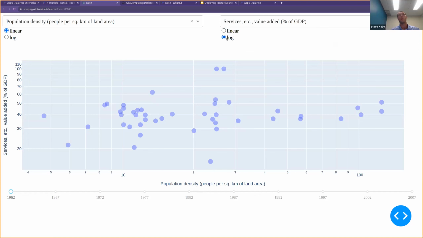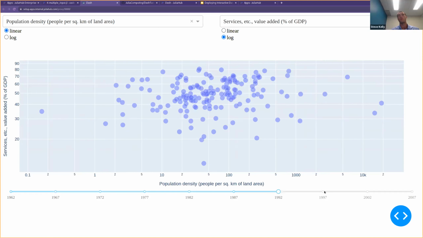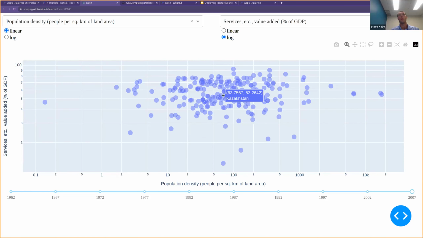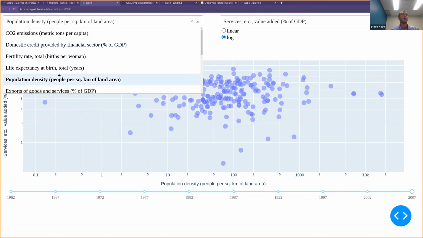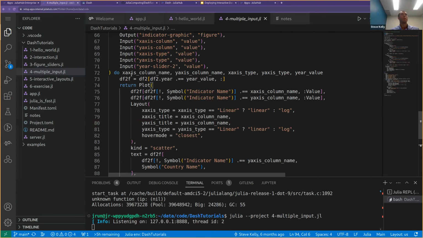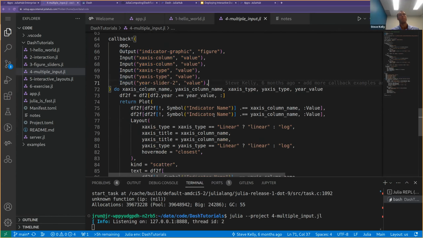And then I can also scroll over time here. So this is pretty sophisticated. This is quite a nice way to really dive into your data, especially early on. You can use something like this to help aid in your data exploration process. And this is showing multiple inputs, right?